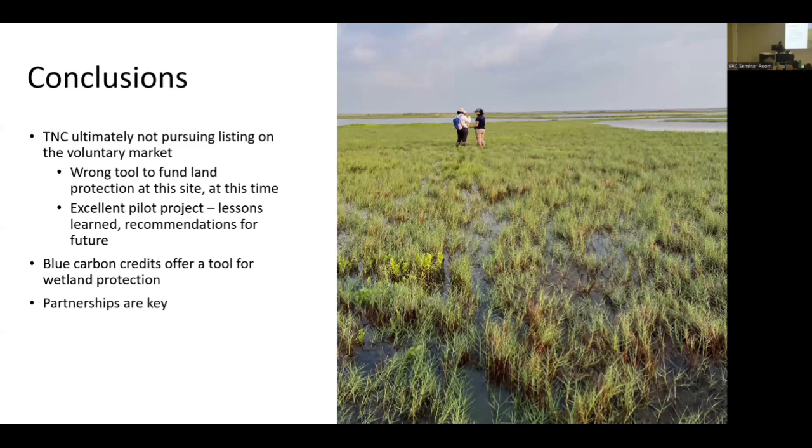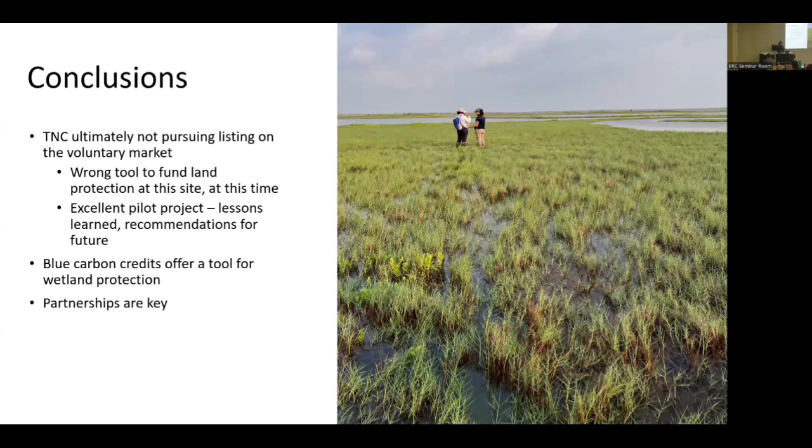So being able to partner with private landowners like TNC did with the Port Bay Ranch, working with groups that know how to do this blue carbon work, makes it an accessible tool for landowners. If they're able to generate revenue on their land by doing this work, by having good land management, good stewardship of their land, and having credits on the market, that's much better for them and for us than if they're having to sell land that ends up being developed, and these ecosystems are destroyed and the gases are released.